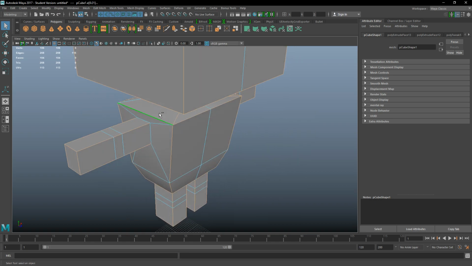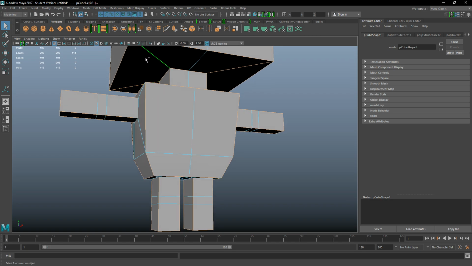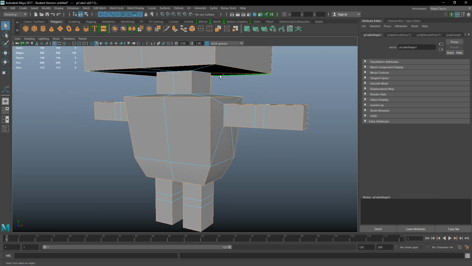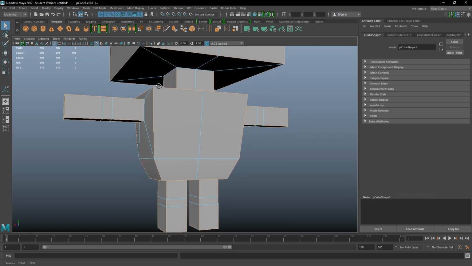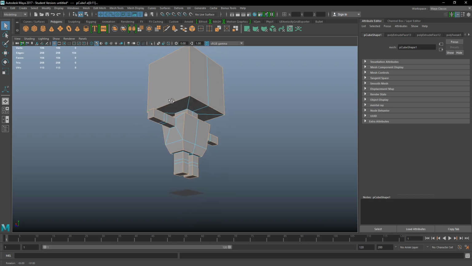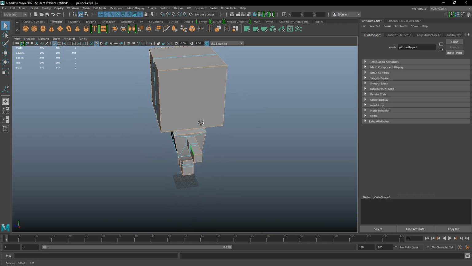Selecting all these bits here. And sometimes double clicking will allow you to deselect everything. Sometimes you got to do it by hand. That's no big deal. Alright, it looks like I got everything. I think I did.